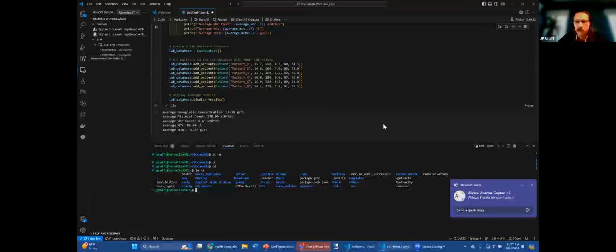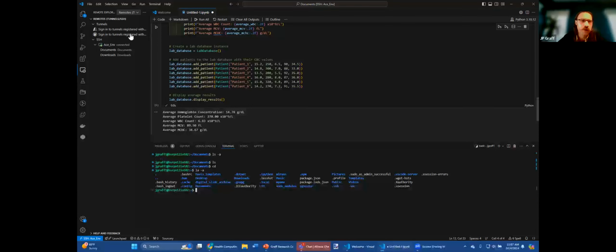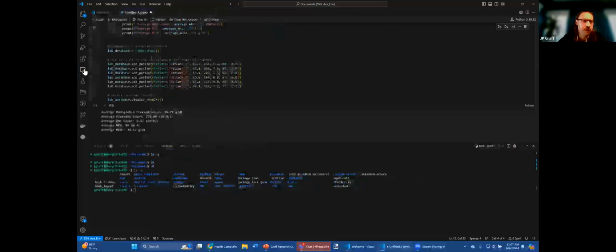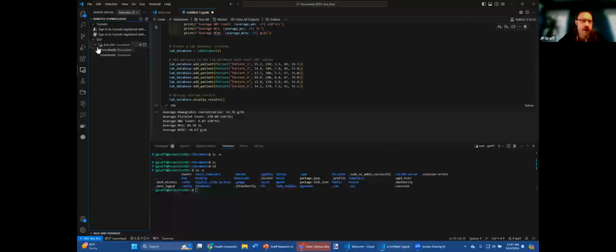There's also a little bit of a visual method to explore using VS Code, where I can actually go into the Remote Explorer that you see here, and I can tab that on and off and actually see some of my folders and structures that I have within the system. So it's another way to interact with it.